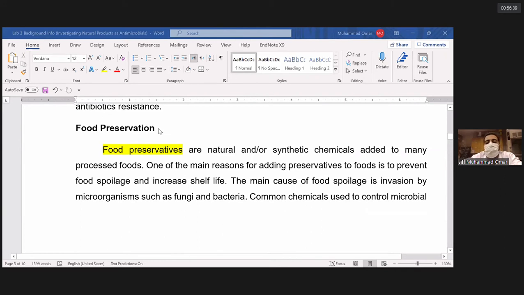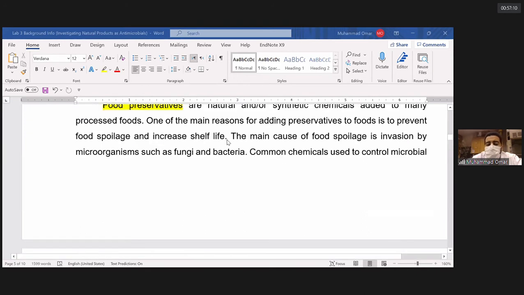Food preservatives are materials or substances, either natural or chemical synthetic agents, that are added to food, especially processed food, to prevent food spoilage and extend its shelf life.